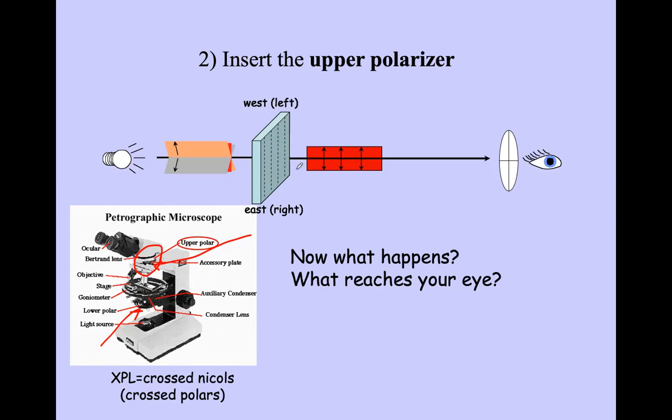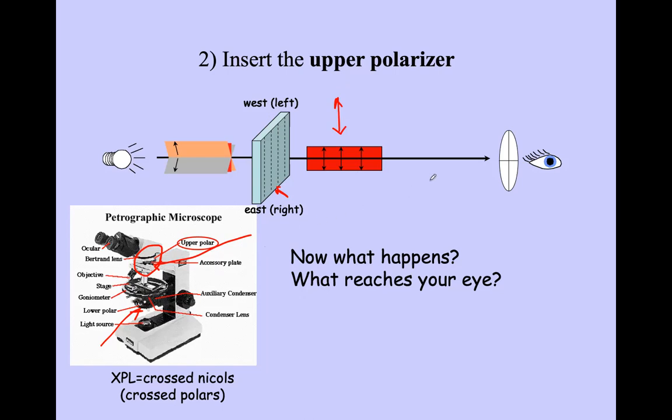So the first polarizer is this one, the lower polarizer. It polarizes the light in one direction, right? Along this direction only, because it's its direction. Say this is the west and east direction. You can say any direction, but just for our convenience, we'll put it as the east-west direction. So this light goes through as plane polarized, up to the stage and onto the sample. It enters the sample.